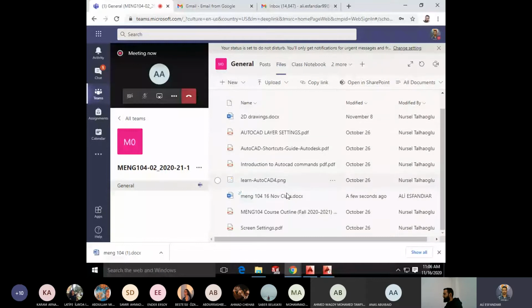Okay, if you go to the file tab, you can find Meng 104 16 November class docs. It's a Word file. You can have it on your laptop or computer and start drawing. You have 10 minutes to draw. Meantime, if you have any question, you can ask me. Good luck.